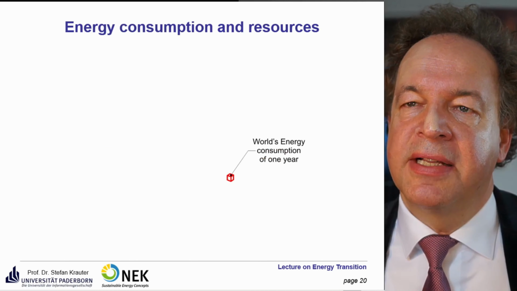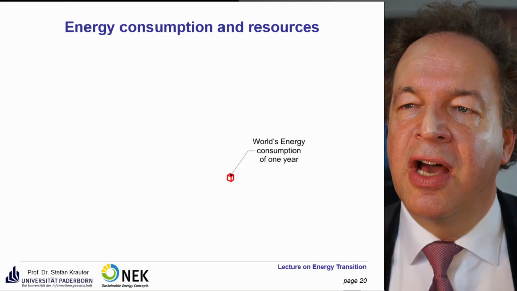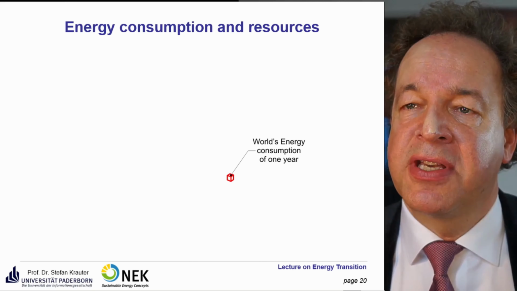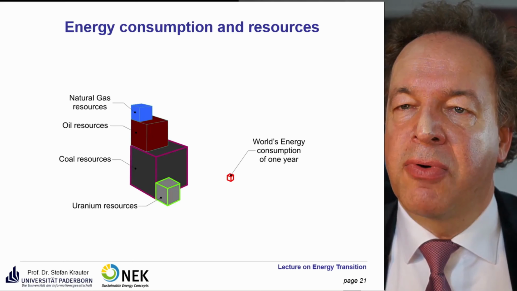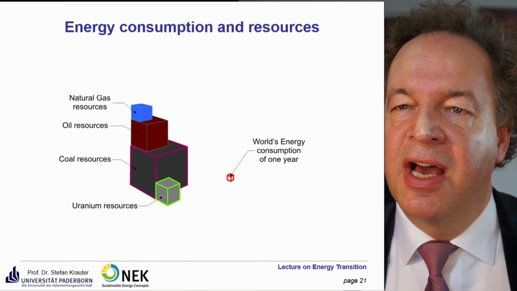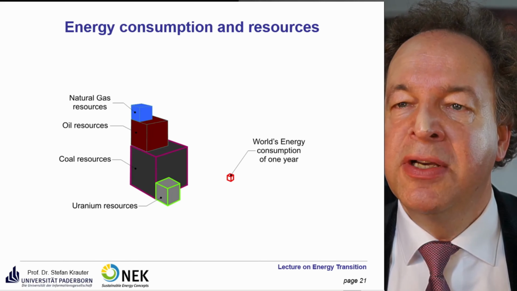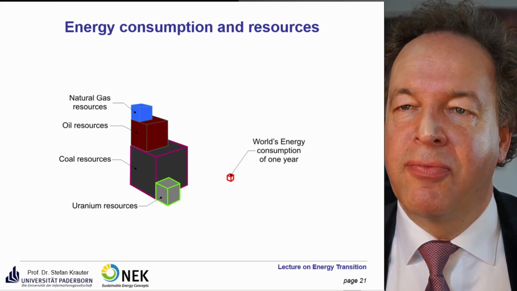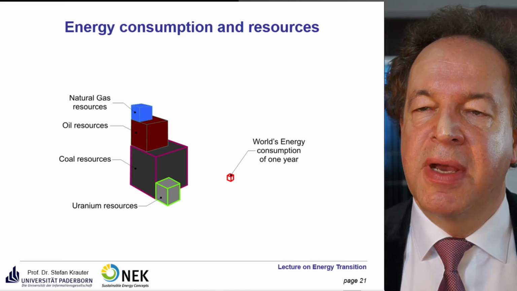If we take a look at the world's energy consumption and its resources, here we have a small red cube. This represents the world's energy consumption during 1 year. In contrast, we have all the traditional resources we have, for example, natural gas, the blue cube here. It will probably last for 20, 30, 40 years, depending on the scientists who made the predictions.